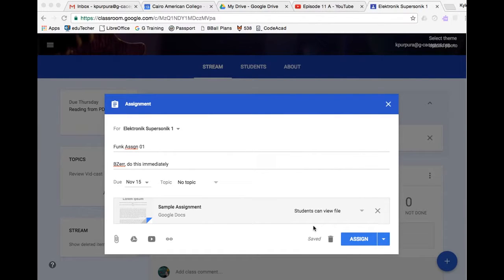Once I've got that assignment saved, we actually have three possibilities of things that we can do. We can let the student view the file. So if I need them to read this document, respond or whatever. I can let them edit the file, which gives every single one of the students in my class editing rights on the single document. So if I want everybody to dogpile in and edit away, I would do that.